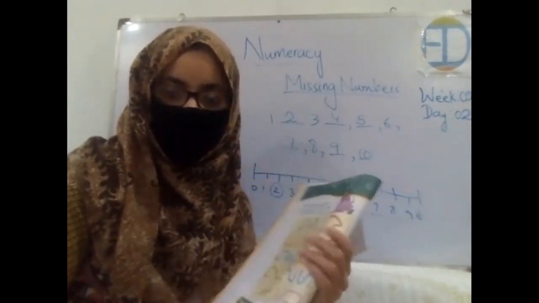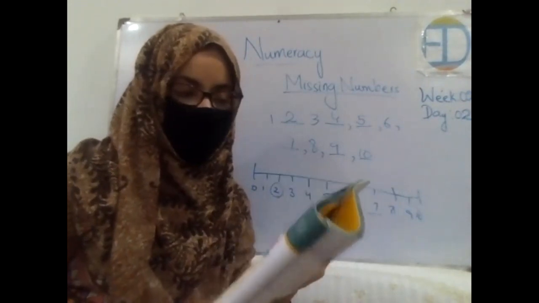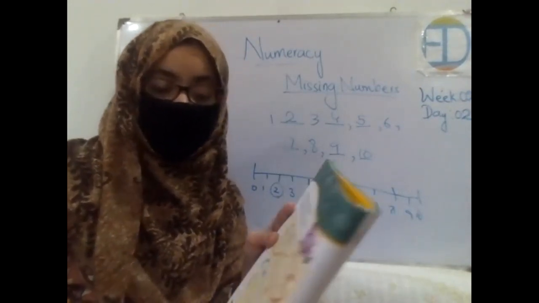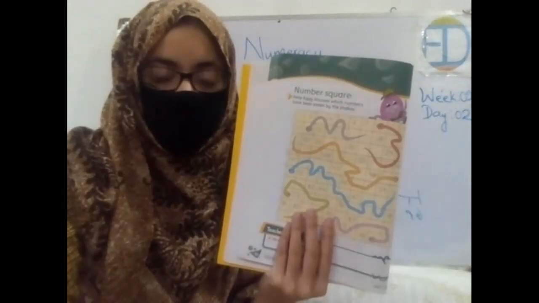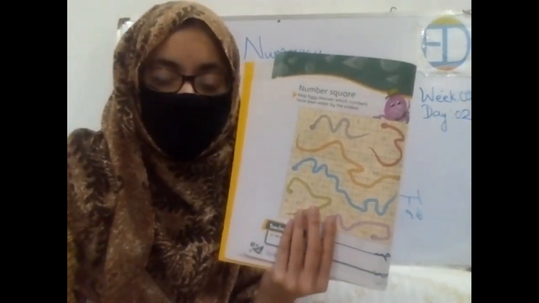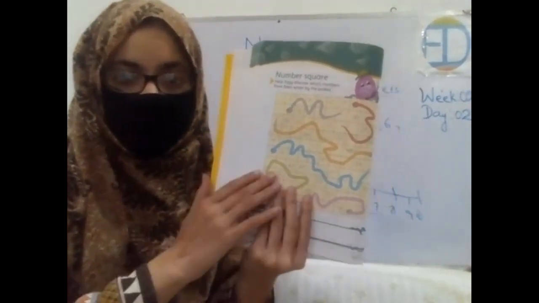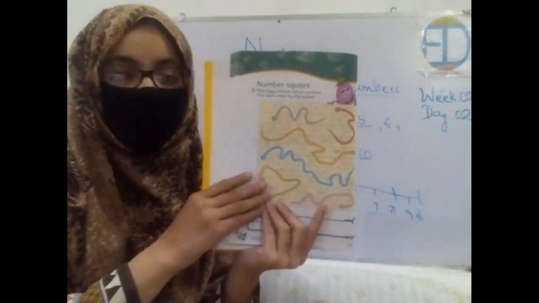So all of you have opened it? Okay, great. Now look at the statement of the question. It says, help Aggie discover which numbers have been eaten by the snake. In the number square, some snakes are drawn for you and these snakes have eaten some numbers from that, okay? So you are supposed to help Aggie find what numbers have been eaten by the snakes. Here is Aggie and you are supposed to help find the missing numbers.